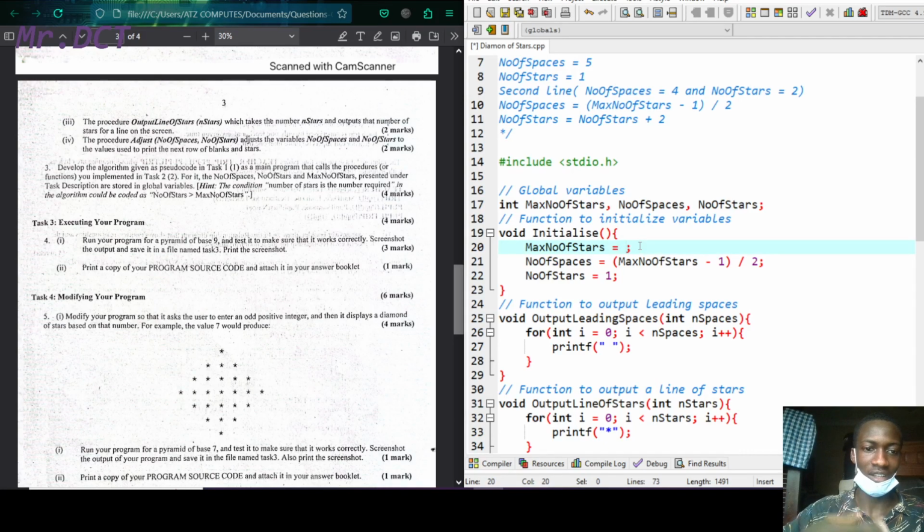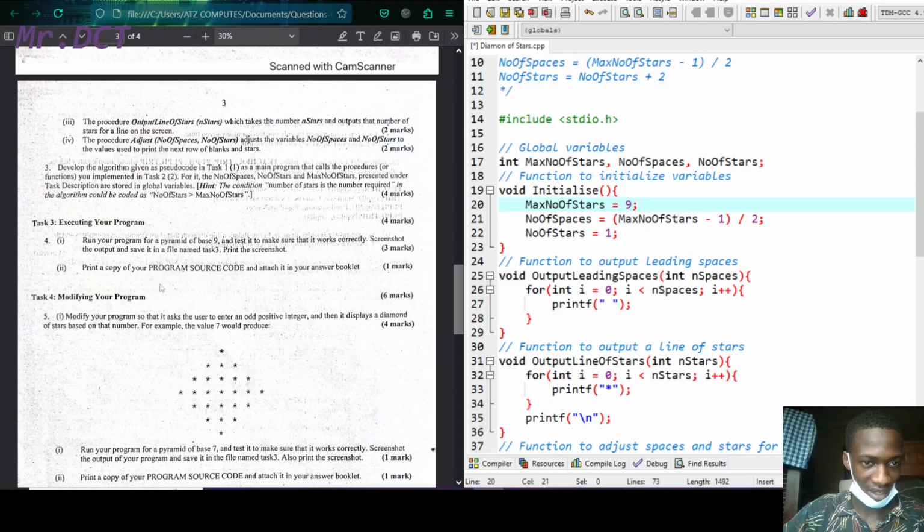We will ask the user in the upcoming steps below. So our base should be 9 as set here, and test it to make sure that it works correctly. Screenshot the output and save the file name. Task 3, print the screen. Print the screenshot. Print a copy of your program source code and attach in your answer.